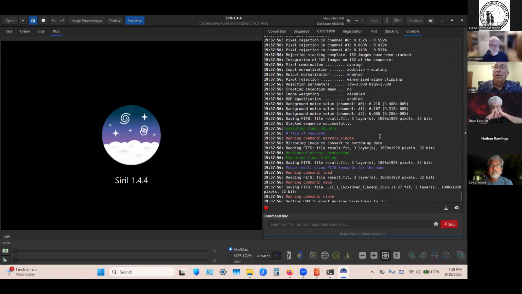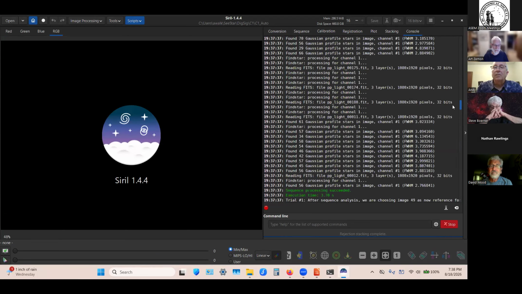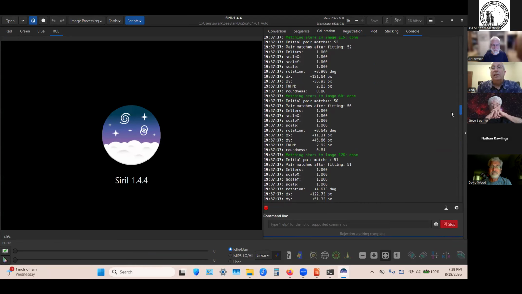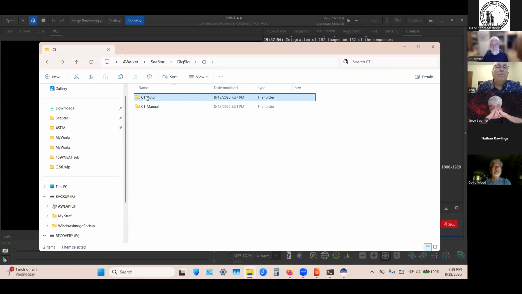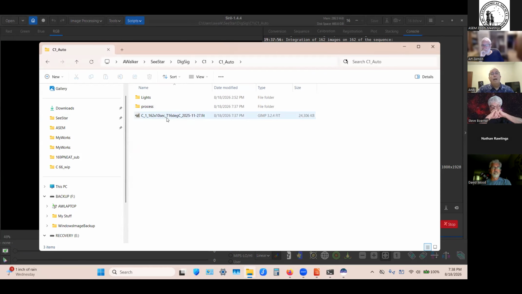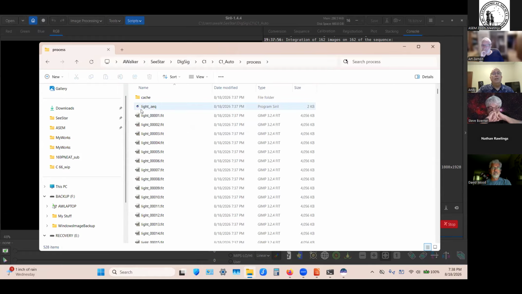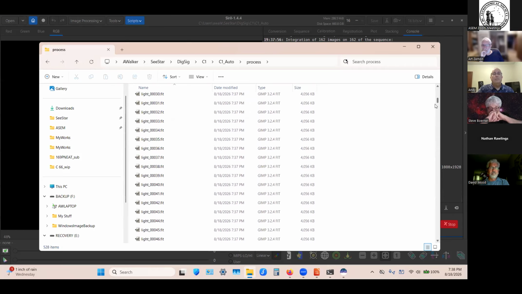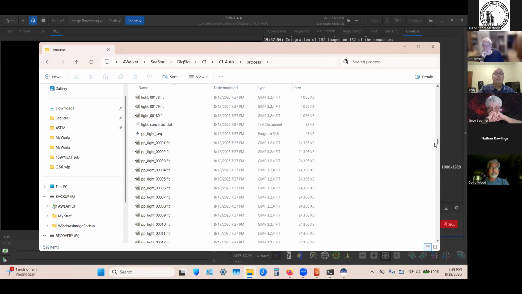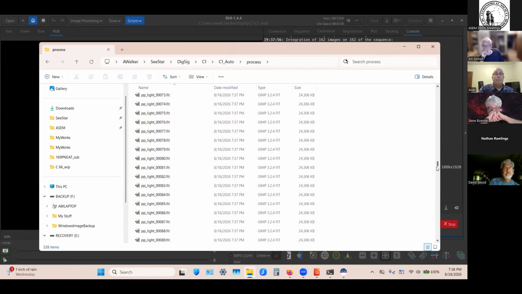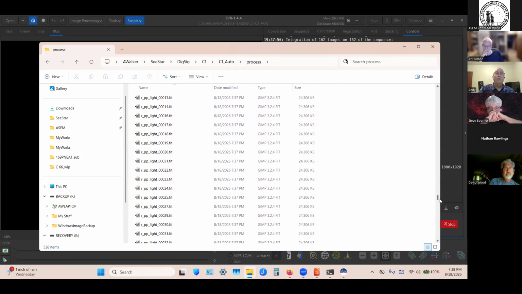So you usually don't have to go back up into the console at all, but if you did want to, you can see everything that it's done. You can see all of this information, all the different files that it's made, if you're interested in that. It's better to look at it here. See under auto, it's made a process folder right here. And it's also made a FITS file that stacked everything. And inside the process folder, you can see it's got a light sequence. It's got some FITS files that it converted so that it can use them. And then it's got some pre-processing files that it made. And then toward the bottom, it's got some registered pre-processing files. Instead of doing it manually, it does all of that stuff automatically for you.